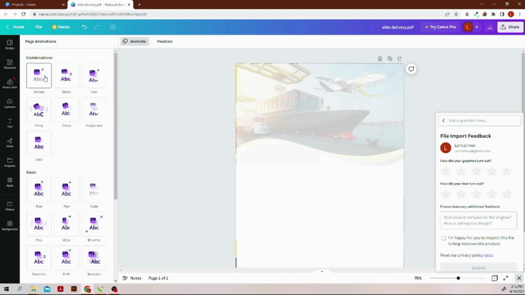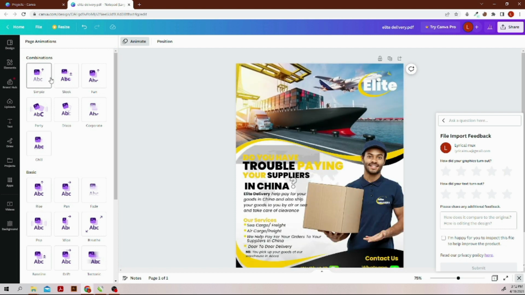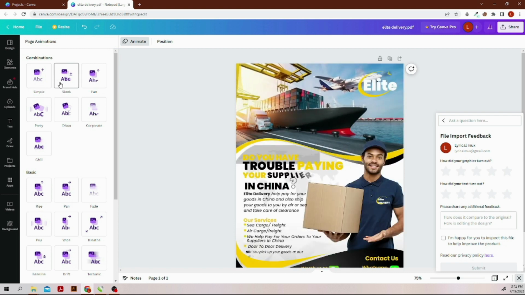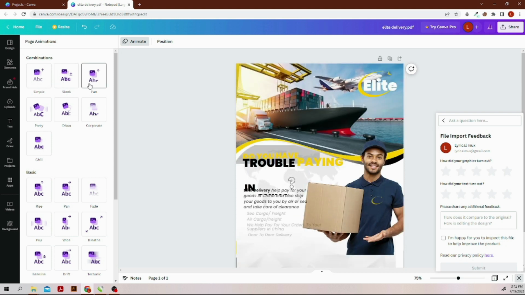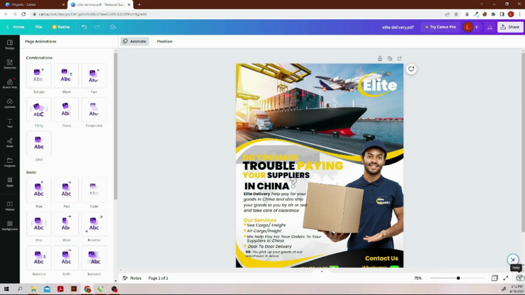Then you animate the whole thing together. Now you can animate individual things in there by clicking on them and animating them. As you can see, if I hover over it, it gives me different types of animation I can use. So you can do your custom designs. Let me close this.